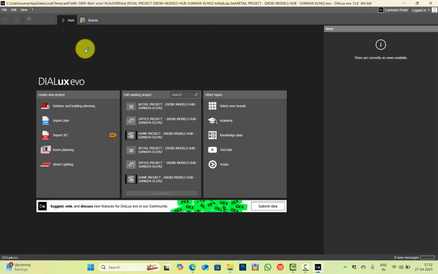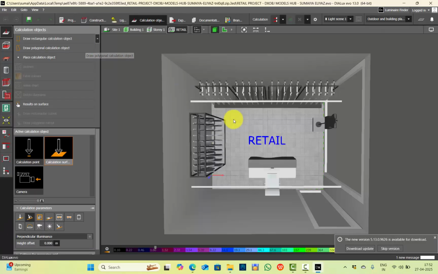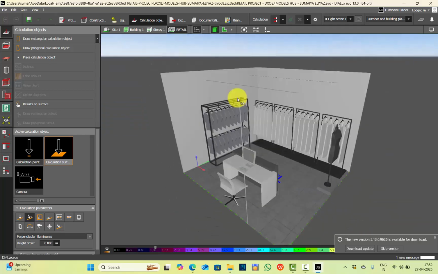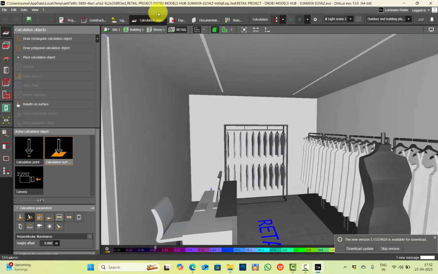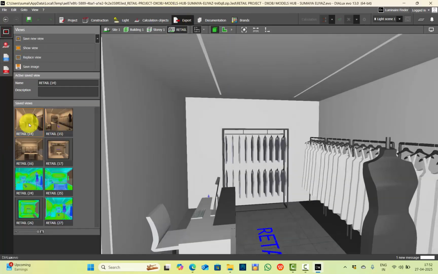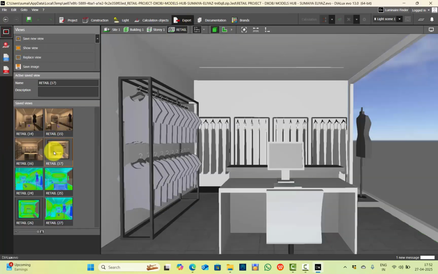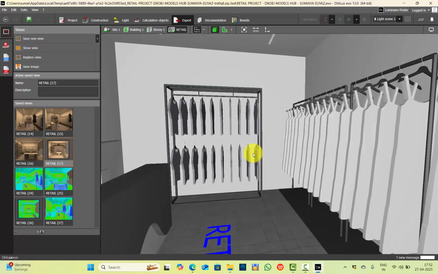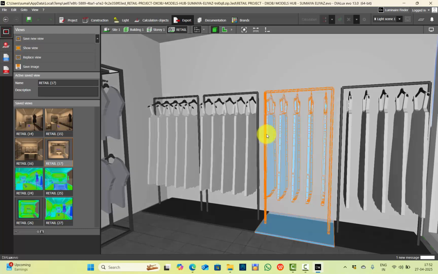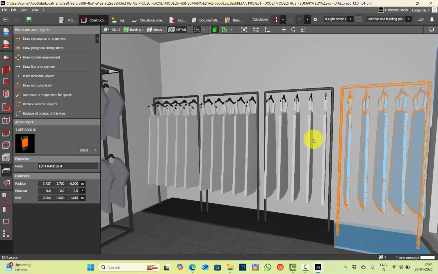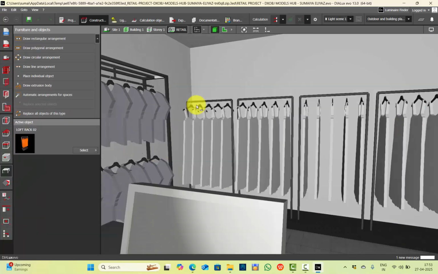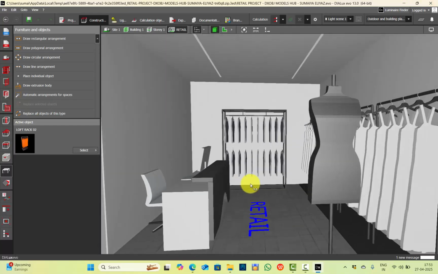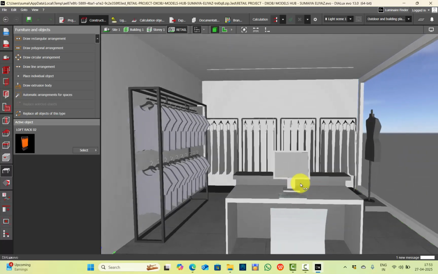This is the other project we have on our website to view, and it is a retail. It has only one room. You can click on export and we have already set these views. In the retail we have a small reception area, mannequin and clothes display. Again, all these 3D models are available on our website. For the 3D models which are available on our website, you can easily change the textures, and currently all the 3D models on our website are free to use, no charges.